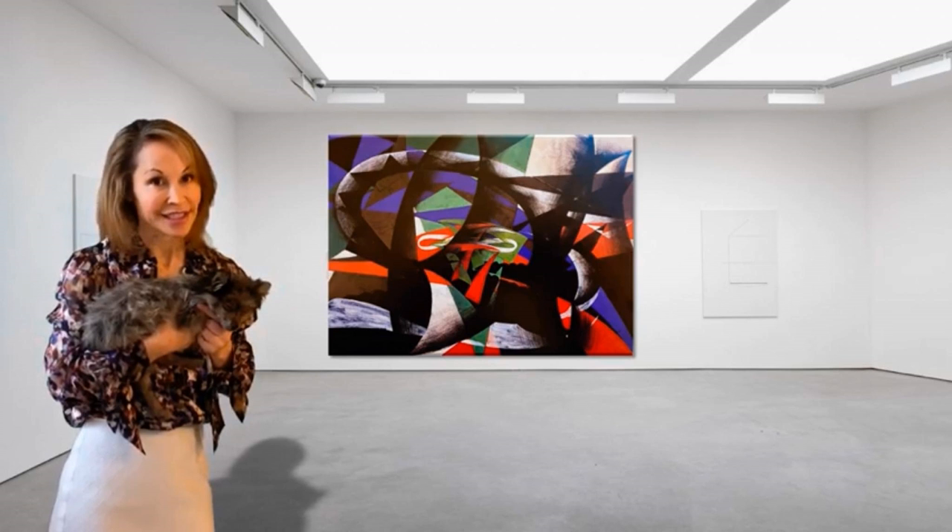Giacomo Balla mixed allegiance into the piece as well, so viewers may notice the Italian flag among the painting's colorful worlds. The canvas swirls with excitement. It represents the pro-war rallies of 1914 and 1915. Italy prepared to enter World War I filled with idealistic fervor. This spirit inspired futurists such as Balla to embrace this movement — they channeled its fiery energy into their work. And this is a prime example.